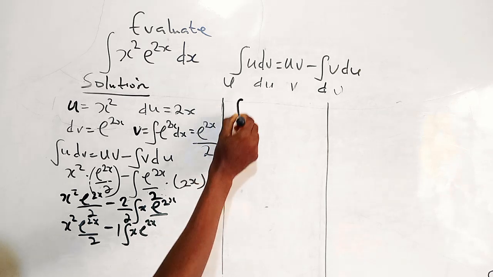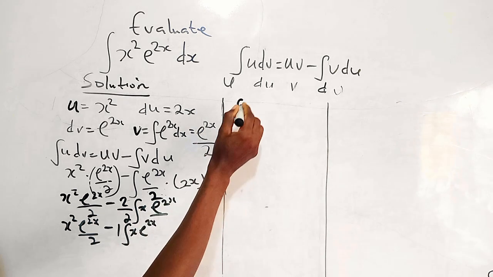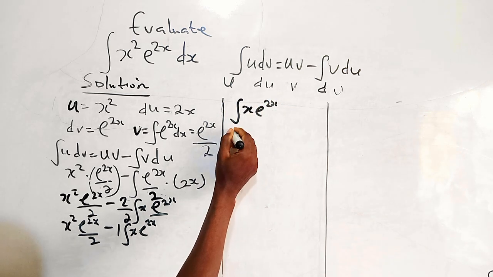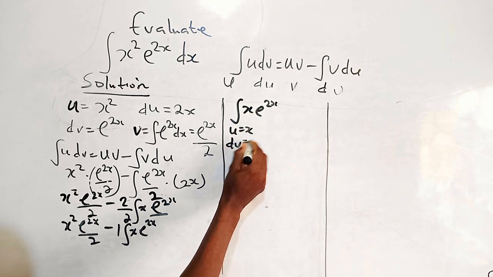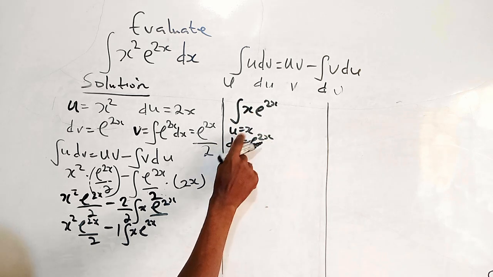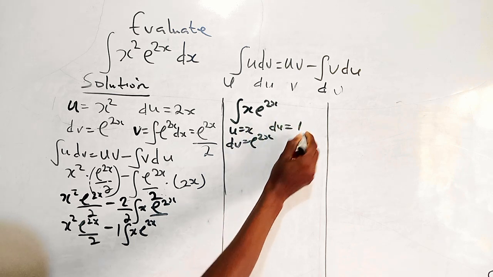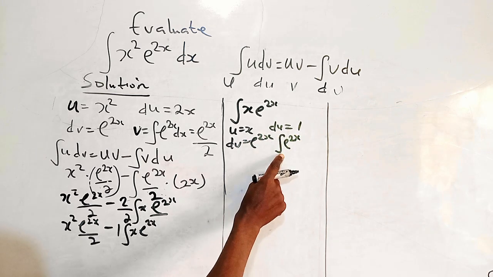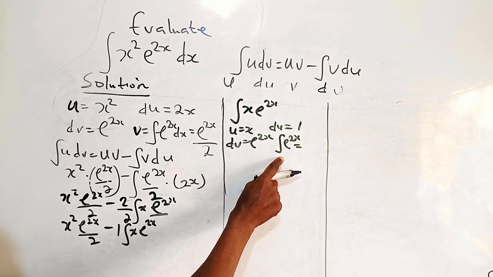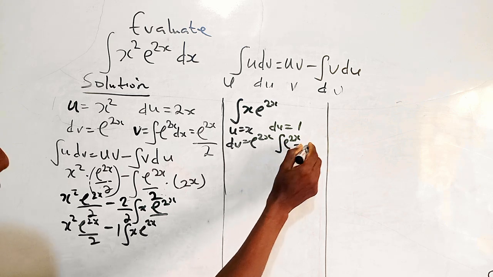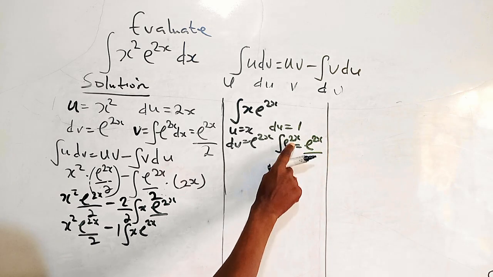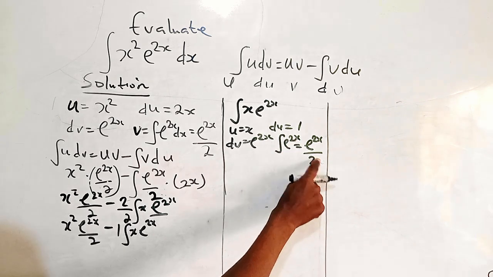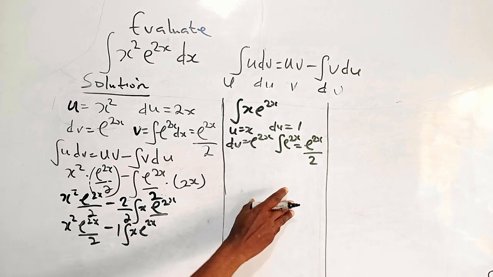So from here, let us focus on this part alone, which is the integral of x exponential 2x. Let's assume this is our u, which is x. My dv is exponential 2x. If I differentiate this with respect to x, I have my du, that is 1. If I integrate this with respect to x, I have my v. So when you integrate an exponential function, you repeat what you have, and divide by 2, which is you differentiate the power, and you divide with the power after you have differentiated it.